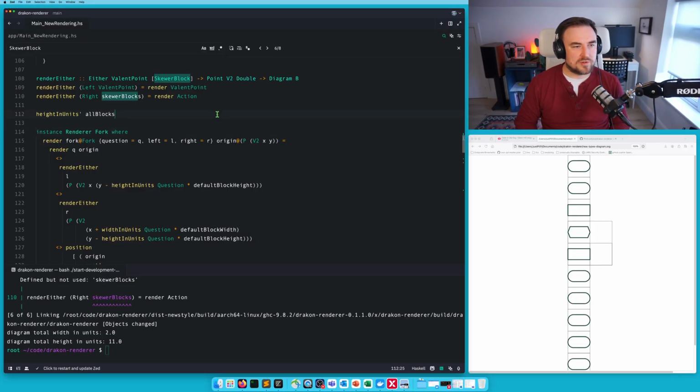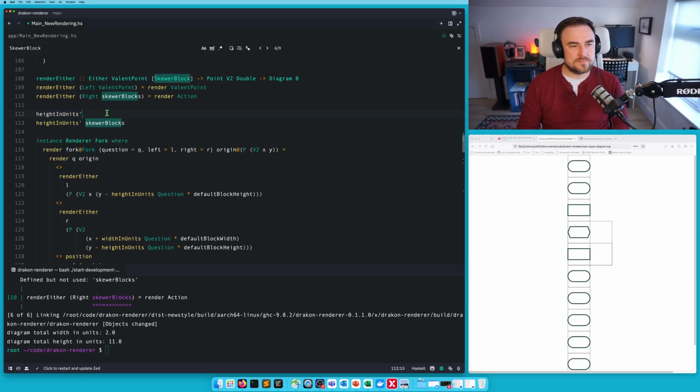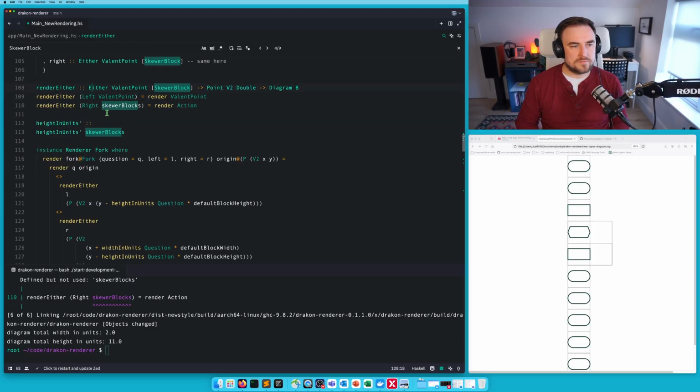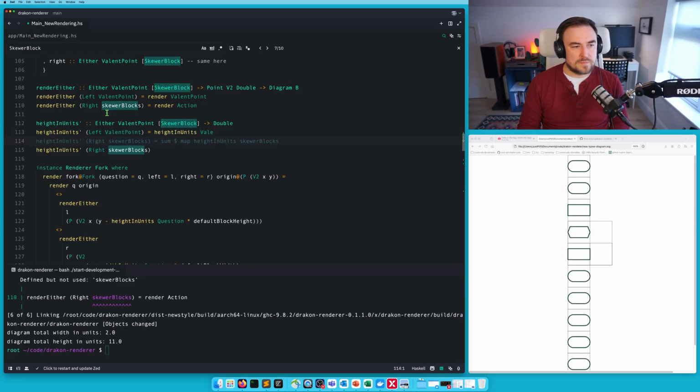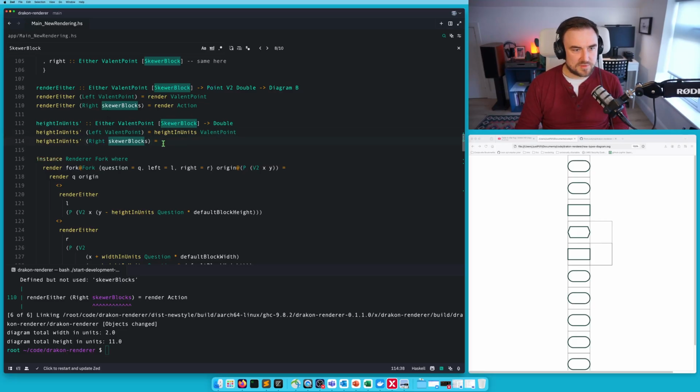So let's do height in units prime. Valent point, and here the situation will be slightly more complicated.